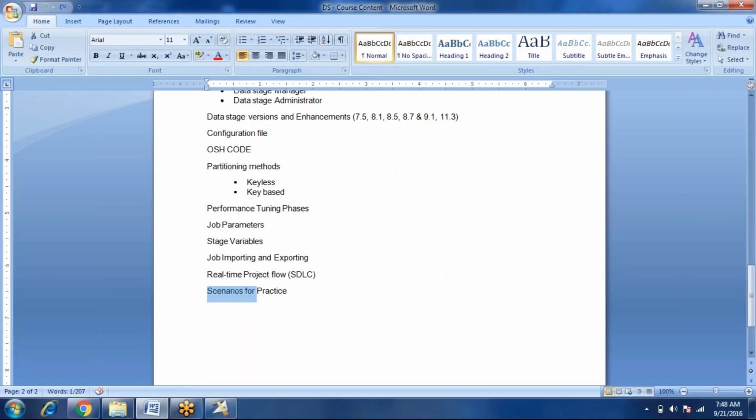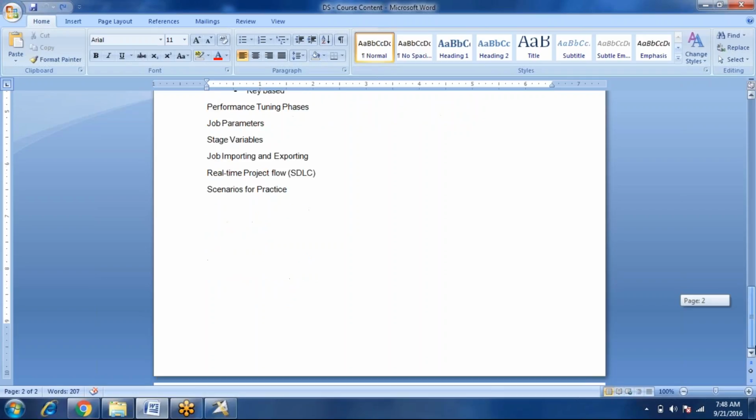Okay, you have to execute it and you have to perform it. Okay, then that means daily scenarios I can provide you. You have to practice it and you have to perform it. So that what will happen every day when I am teaching any stage or operator, you can work on it the same day, so that you will get it. Yeah, sure. Okay, this is what I am going to cover, all the things.